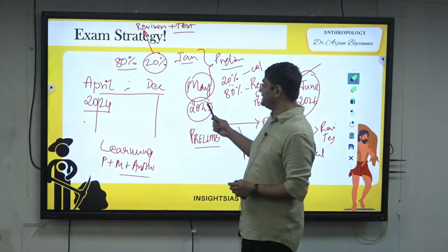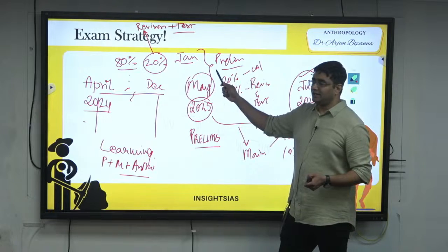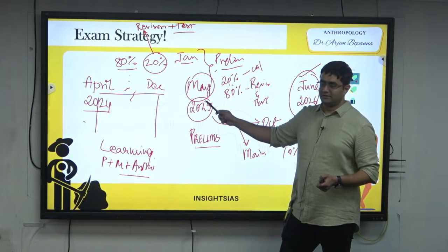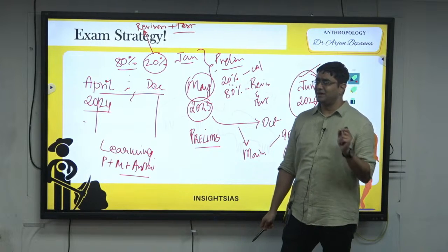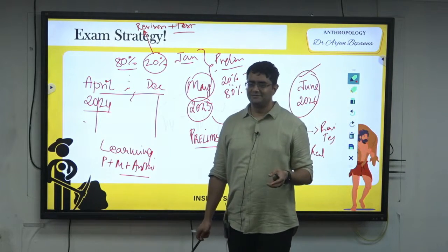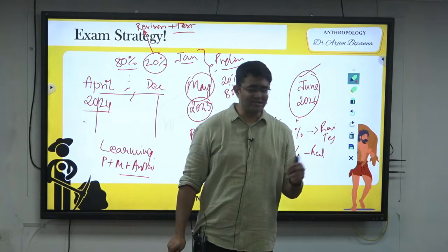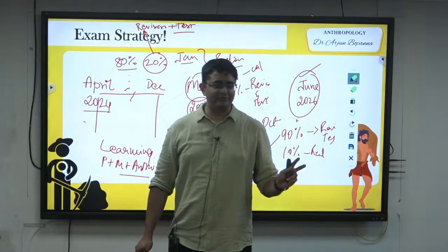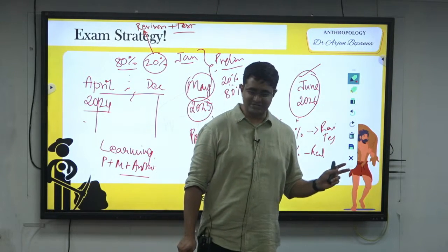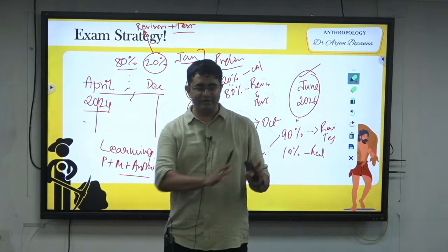Yes, I'll keep repeating this. 80%, 20% in the beginning: 20% reading new things, 80% revision. In Mains, 80-90% revision, 10% some extra points you add. World history you should have finished. Governance you should have finished. Ethics you should have finished. Anthropology you should have finished. IR you should have finished. Geography you should have finished. Disaster management you should have finished. Don't add anything new. Everything should be ready.